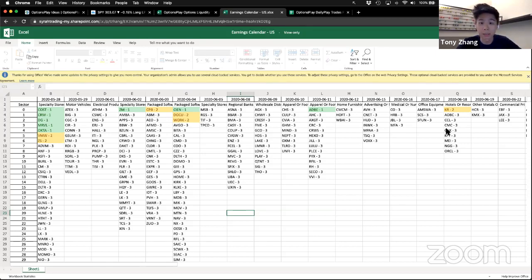At this point, I think about 96% of the S&P 500 has already reported their earnings. So the vast majority of names that are still going to report are pretty small cap names. You have a few trickling in from the S&P 500, but for the most part, you have some pretty small names. So not a whole lot to do as far as earnings plays using options, because if you're going to trade options on earnings, you better do it on names that are very liquid. And there's not a whole lot coming up. So things are going to get a little quieter over the next few weeks, which may be good or bad, depending on what type of trading you'd like to do.